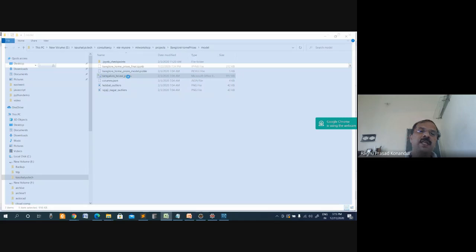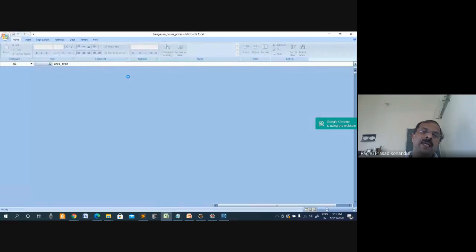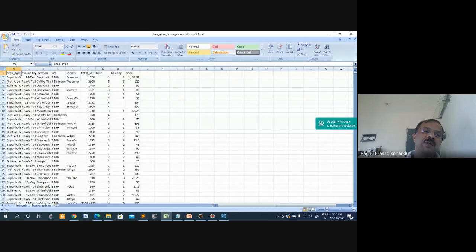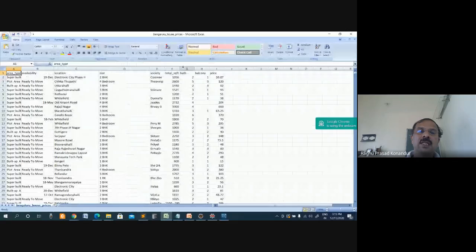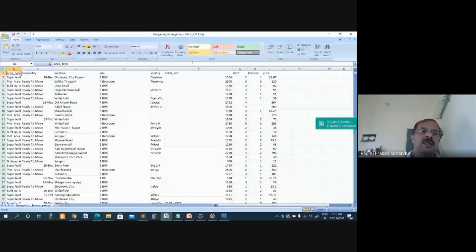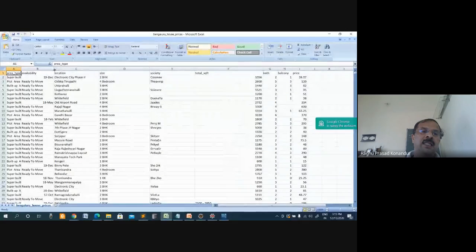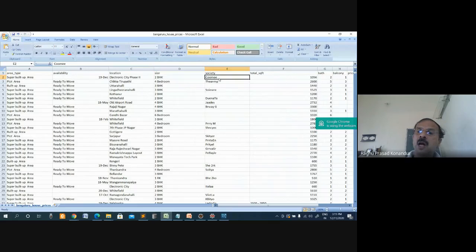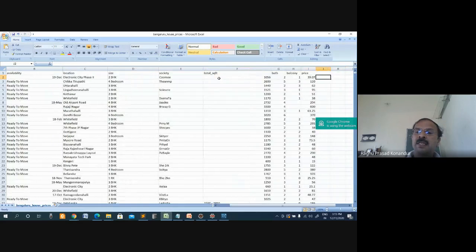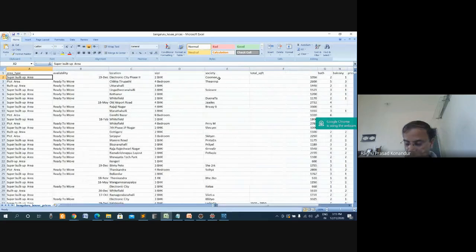Let us say we collected information about home prices in various parts of Bangalore, and we want to build a system to predict the home price using machine learning. This is the data we have. This is the way, in data science or machine learning, we collect data. It includes area type, availability, location, the kind of home, whether it is 2, 3 or 4 bedroom, the square feet area, and the price. This is the data our model will take, and then the model will predict.